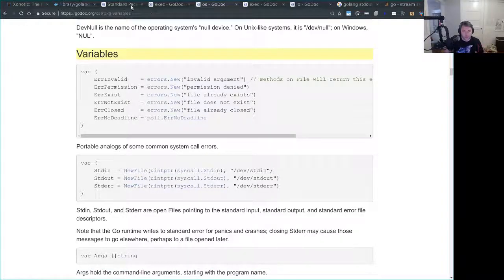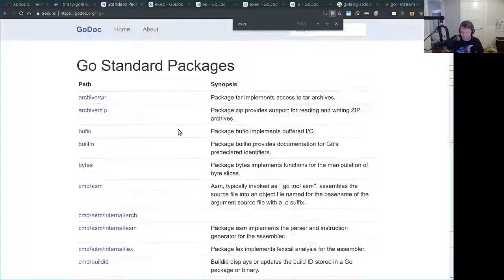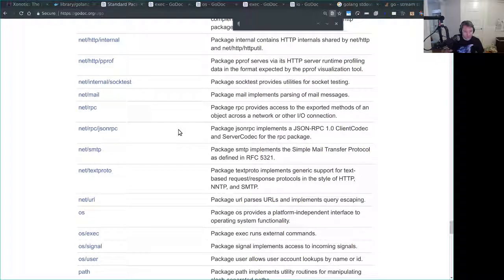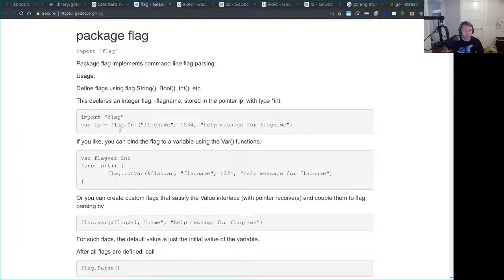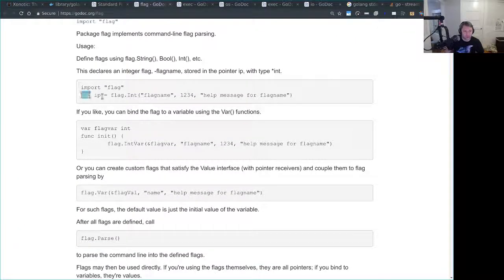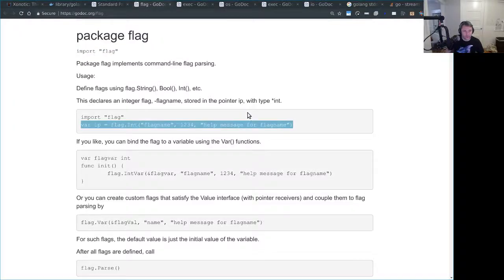The other thing I need is I'm passing in a flag, and I've done this before too. Let's do that. Flag parsing. This is usually pretty straightforward.